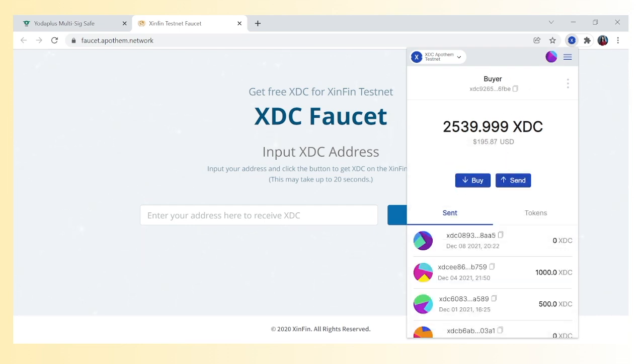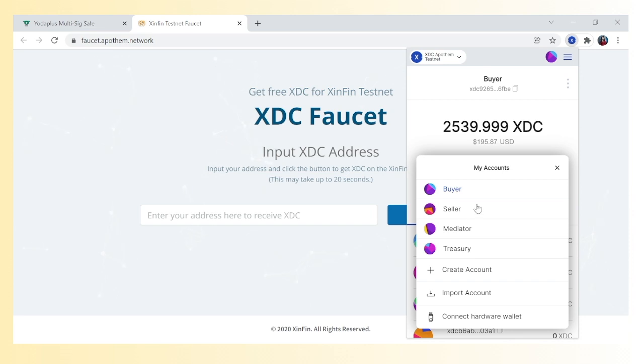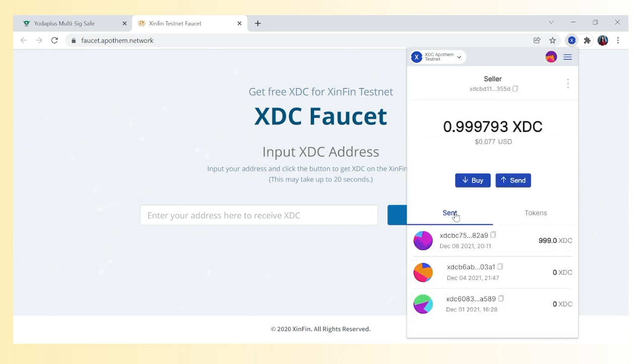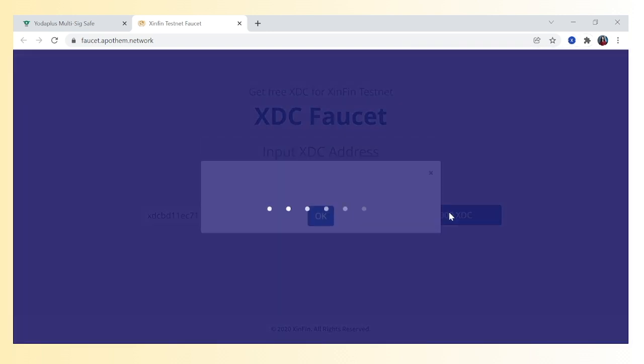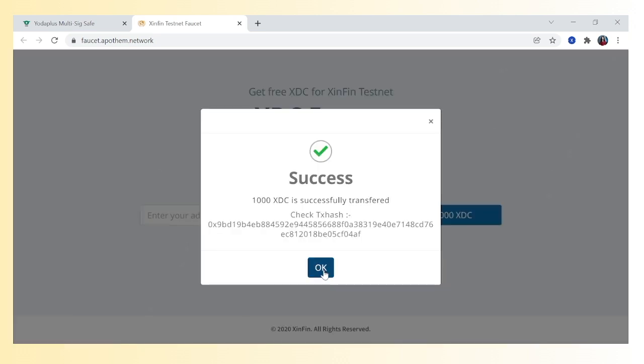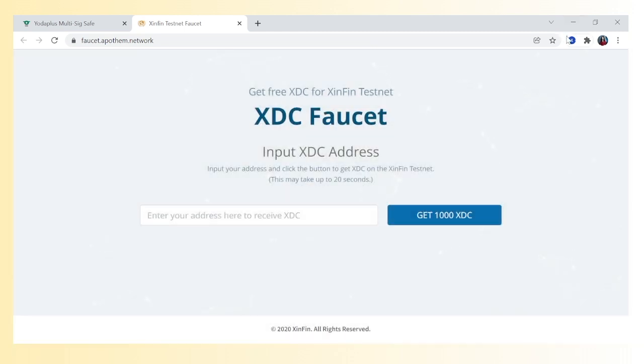Yeah, see, buyer has got 2500 XDCs. Seller has some 0.99. Let's transfer some to seller as well in case we need. So 1000 XDC successfully transferred.